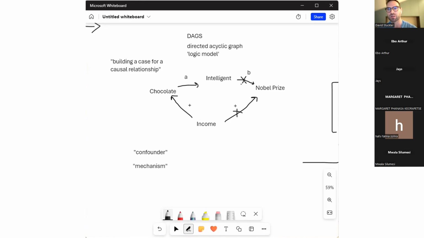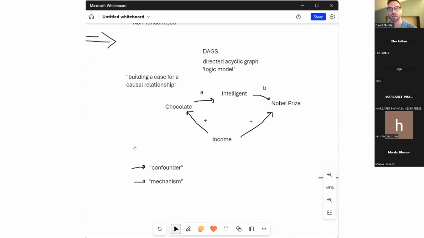So this is very important. Coming back, when people say, I don't know what to put in my model, well, you don't put the mechanism directly in your model, because you're blocking it. Chocolate's causality flows here, and you're blocking that flow. So that's why it's important in your DAG to identify confounders. You may also want to think about identifying these mechanisms because they can help you build your case for causality.